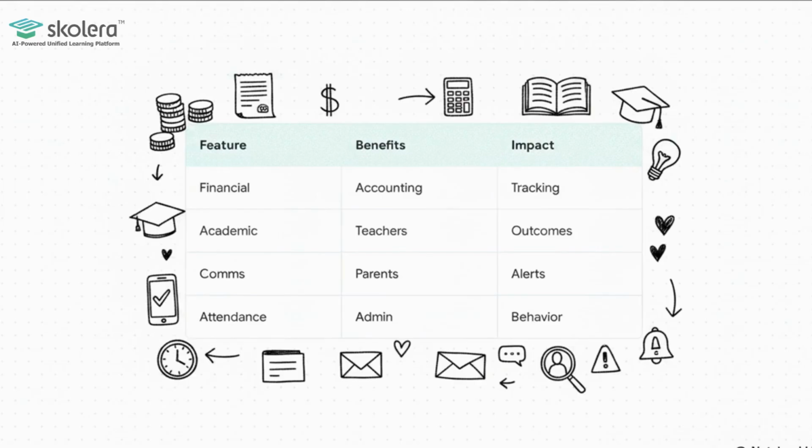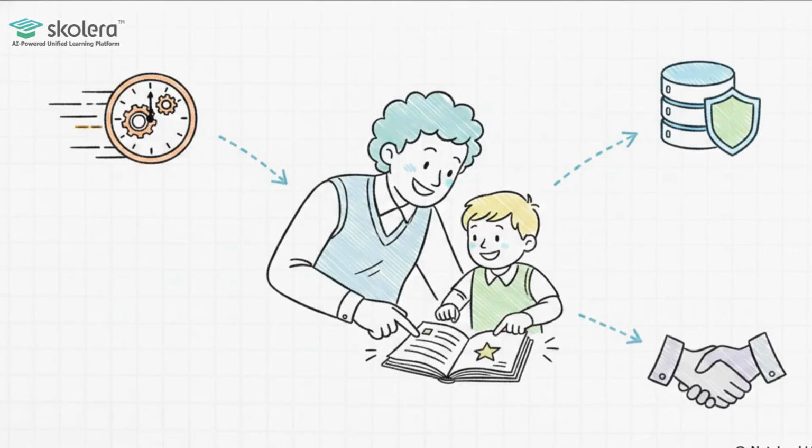The communication features are a total game changer for parents, giving them instant notifications and direct messages that vastly increase their day-to-day engagement. And finally, attendance tracking gives the administration real-time behavioral insights. This allows them to instantly alert parents when necessary and just improve overall school discipline. Now, you might be wondering, why adopt this right now? Well, because adopting this software isn't just a simple IT upgrade. It is a fundamental shift in resource allocation.